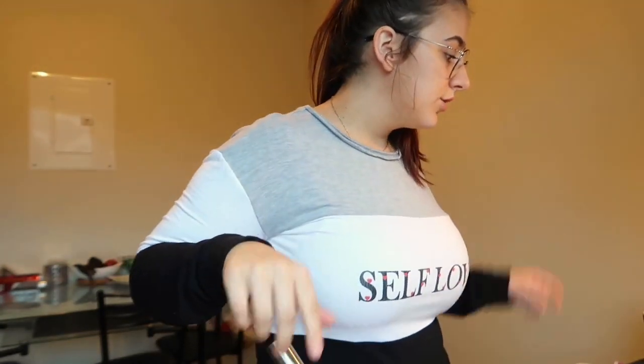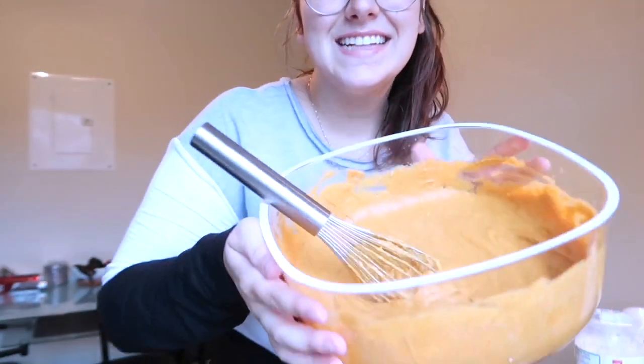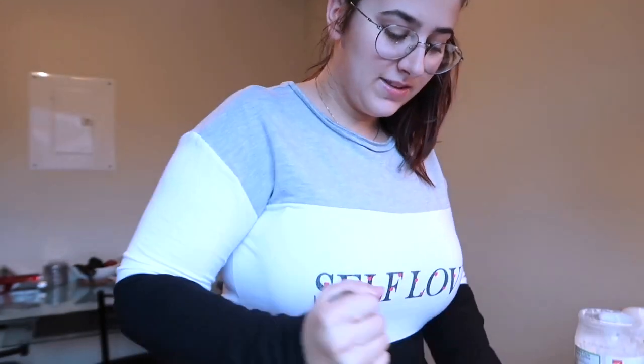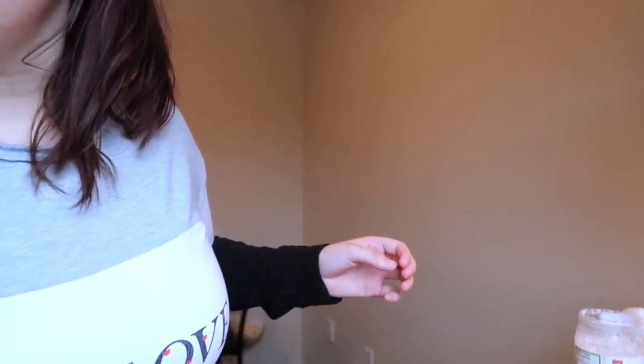Okay, so now it says pour it into a lightly greased cake pan. Oh my god, that looks like a pumpkin. Oh my god, I'm scared it's too thick. Ooh, I think there's a video. Maybe I can look. Yes, there's a video. Oh my god, hers is not the same color as mine. And the batter is... I think I'll put more water.